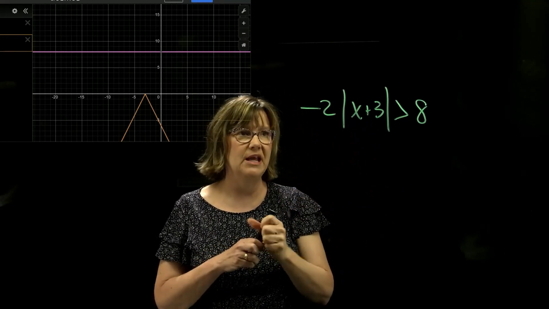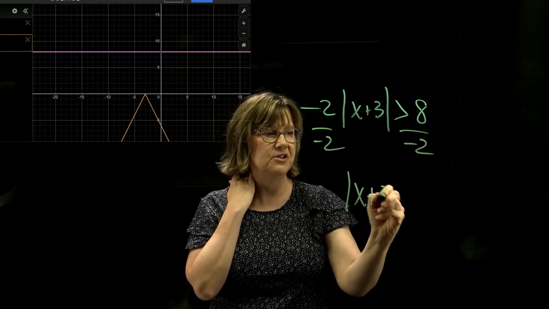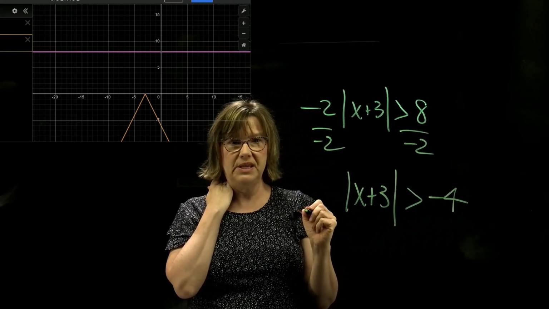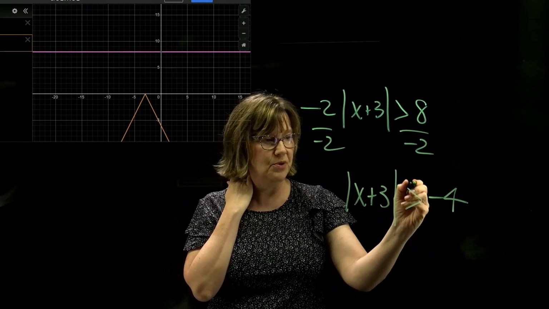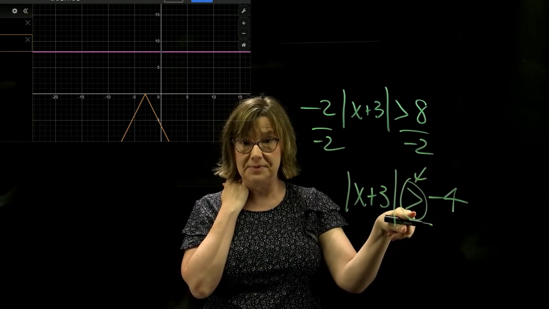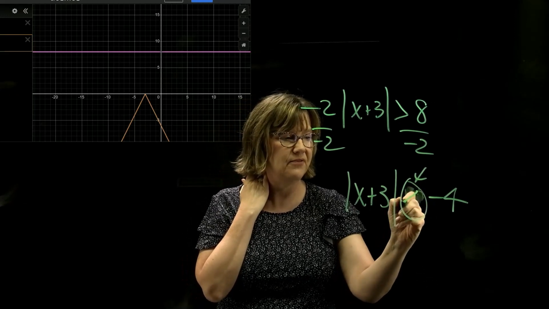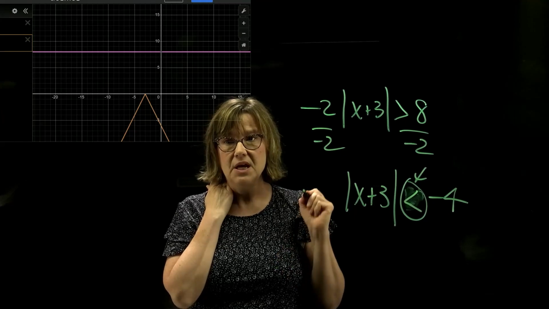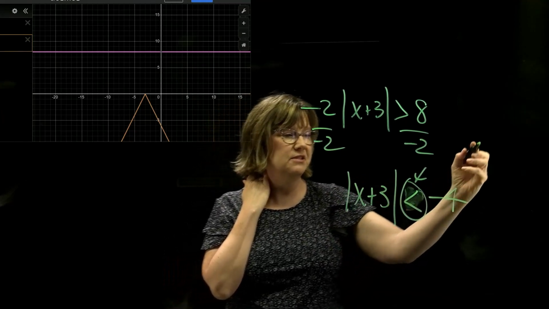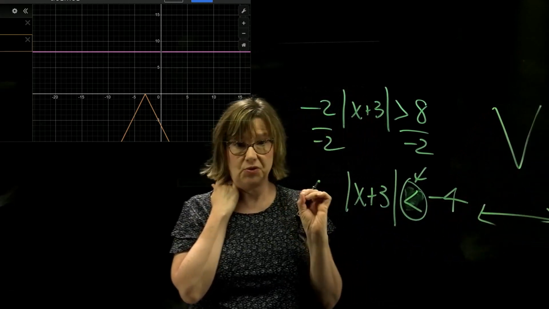All right, now from an algebra point of view, if I isolate my absolute value function, it is greater than -4. And then you're like, oh, shoot, no, that is not true, because I did not take the opposite of the sign. Remember, when you divide by a negative, you have to flip the sign. Now, we can look at this function, same issue. This guy is going to be right there, and then -4 is going to be down there. Same issue, never going to cross.